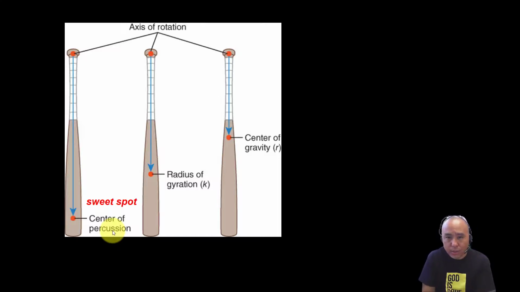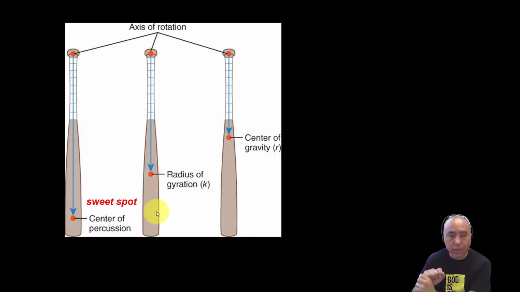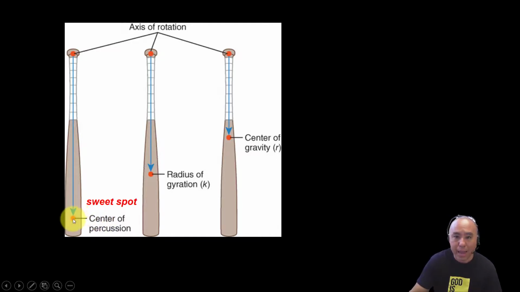If that eccentric force is at the right spot in that particular segment or system, it would cause pure rotation. With a bat, what is the hitter trying to do? He's rotating the bat, right? Rotating the bat and trying to hit the ball in the sweet spot. The sweet spot, or center of percussion, is the point on the bat where you have pure rotation.